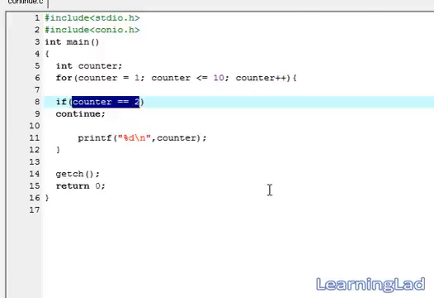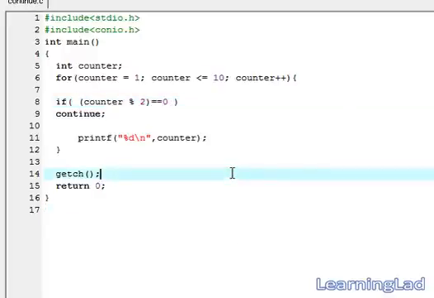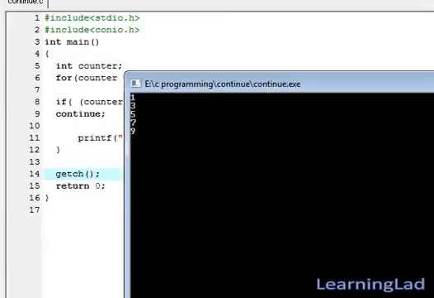So we can write inside this if condition, if counter mod 2 equal to 0, we're going to continue. So when this counter mod 2 becomes 0, we're going to continue. So save this work using Ctrl S, then Ctrl F9 to compile and Ctrl F10 to run. As you can see here, we have 1, 3, 5, 7, 9, which are the odd numbers.